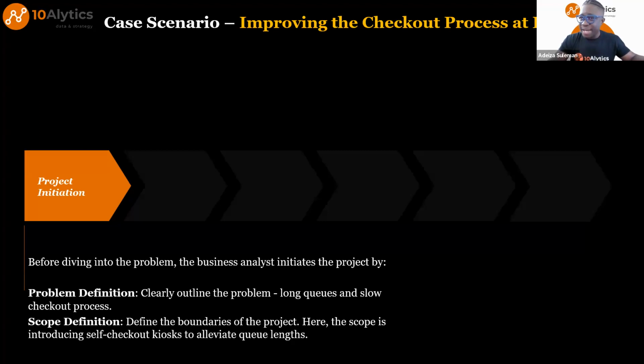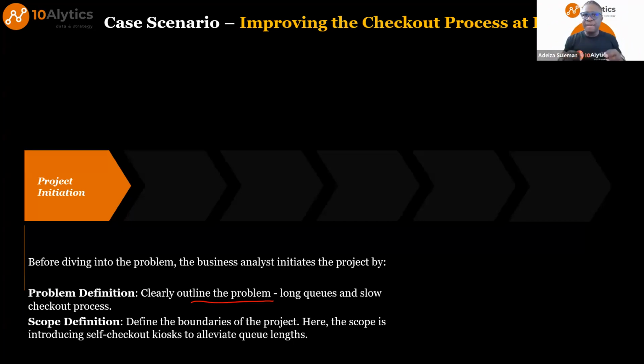All right. So you've identified the problem, you've outlined what the problem is. The problem is the queues you have, the long queues, slow checkout process. You then have to identify the scope of what we want to achieve. All right. And in the project initiation, you bring in key stakeholders that would help you scope out the project. You don't want to have a project whereby you start and then you realize that there's so many other things you did not take into consideration when initiating that project. All right. So this is one of the first things you would also do as a business analyst.